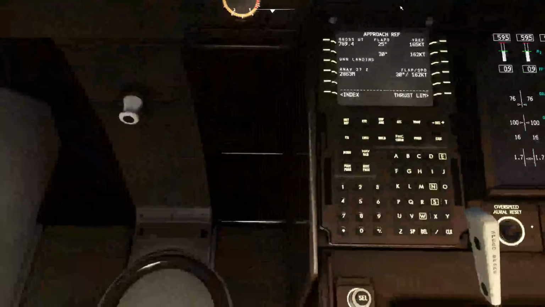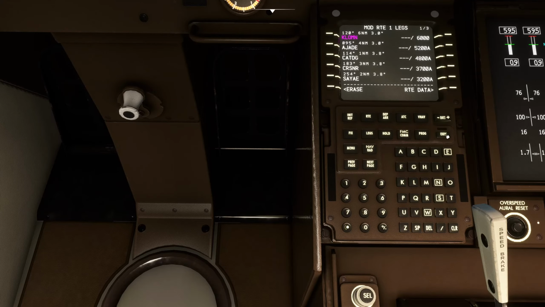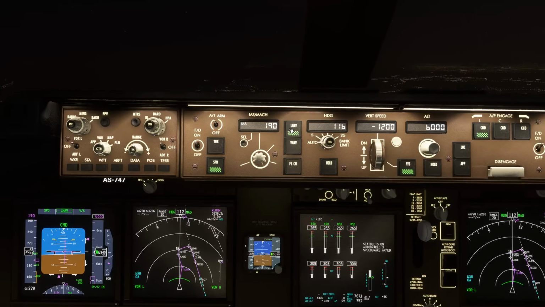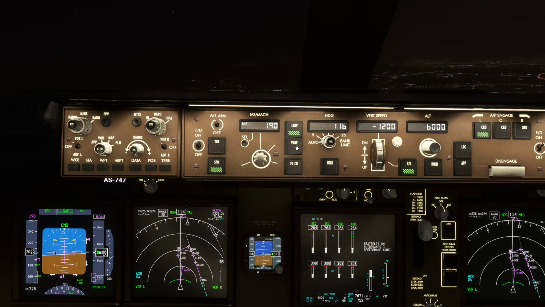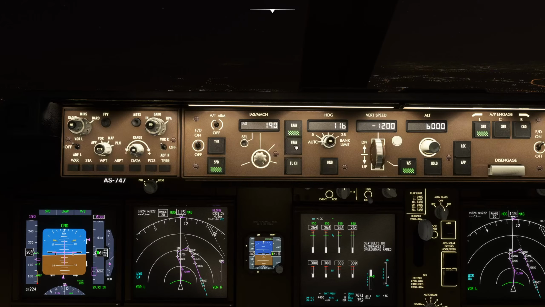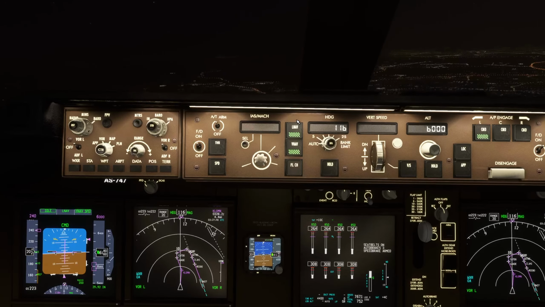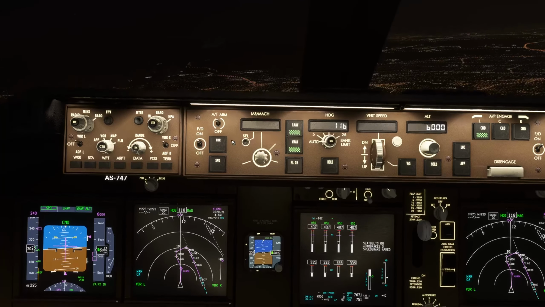Okay, now I'm going to select direct Cloman on here. Press enter, bring it to LNAV mode. Now, I believe we need VNAV. We need VNAV mode engaged. Let's see what that brings. It should bring us to 6,000 feet.